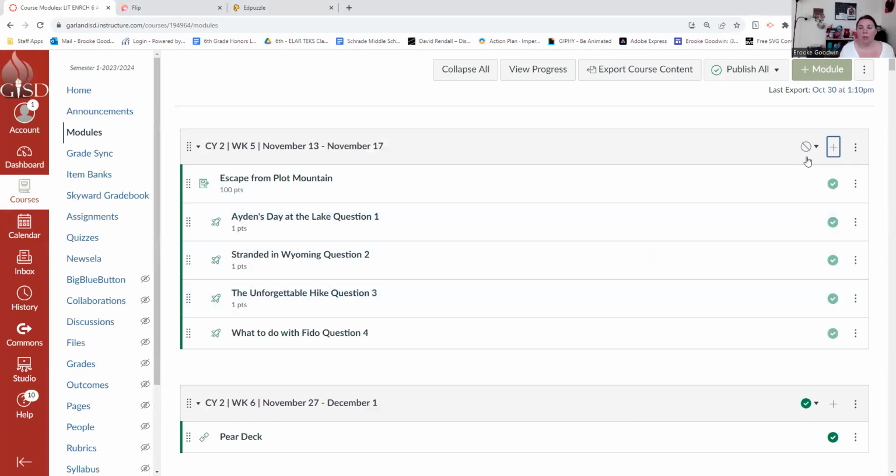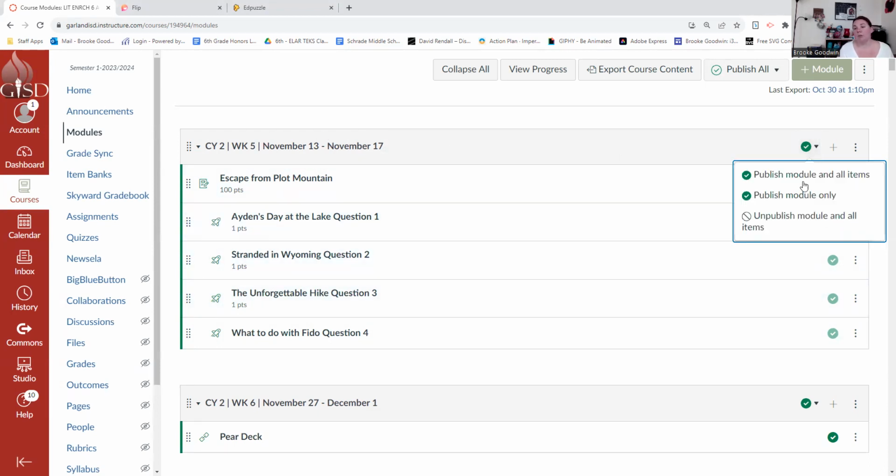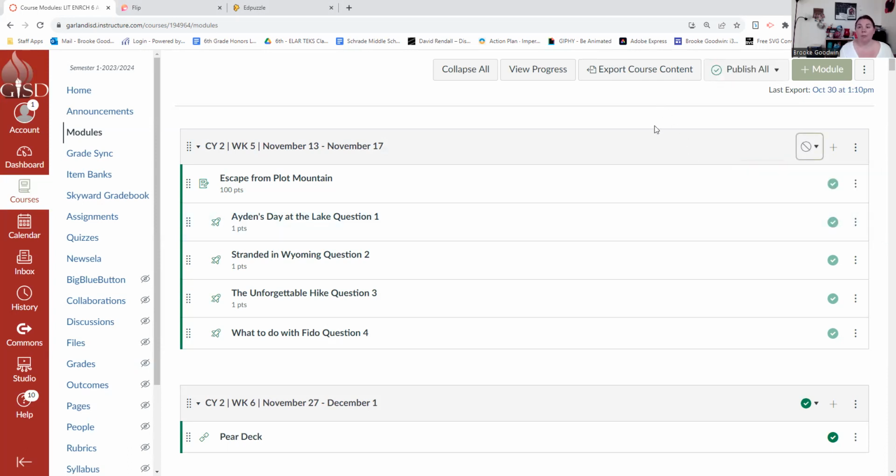And there you go. Now, it's all published here, but the module is not published. So if I want the students to be able to see it, I actually have to publish the module and all items there. And there you go. The students are able to get in and have access to it. But since this was something that we had previously done, I am going to unpublish module and all items.